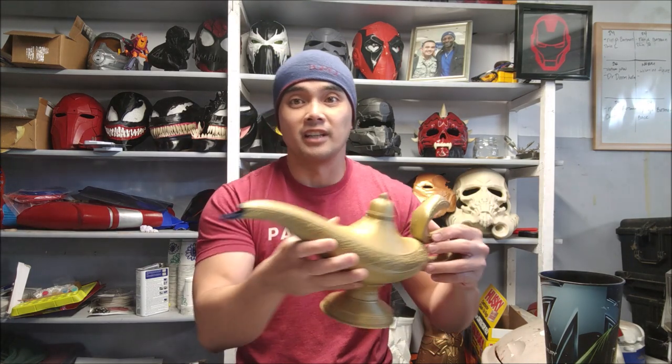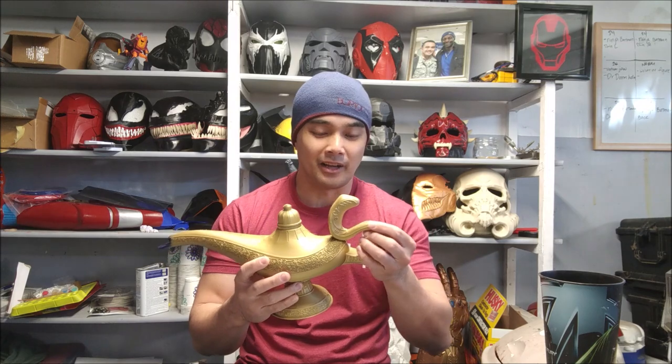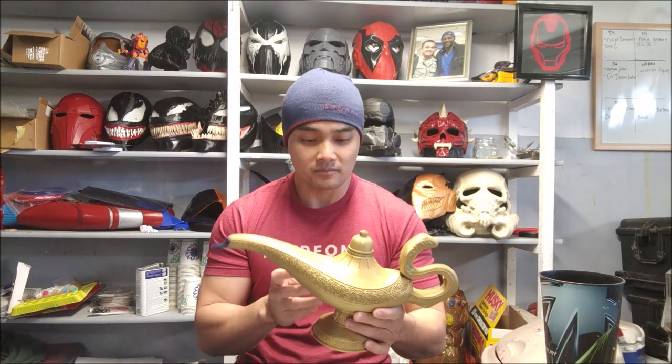As you guys can see, this one's already been used. It's going to discolor the inside, but not the outside. The outside still looks good, okay? And so it just gives it that nice, cool effect of blue smoke coming out and then the genie coming out. It was a lot of fun. I showed my kids what it looked like, and they had a lot of fun. So that's it, man. That's basically it.